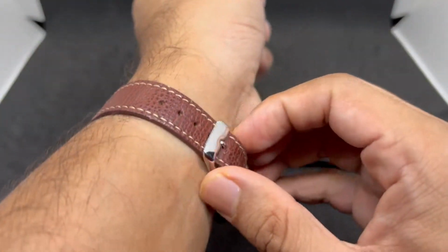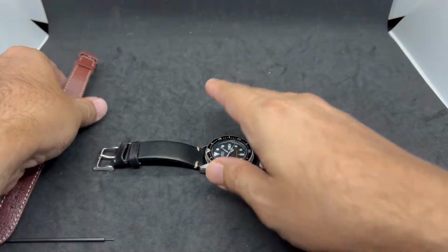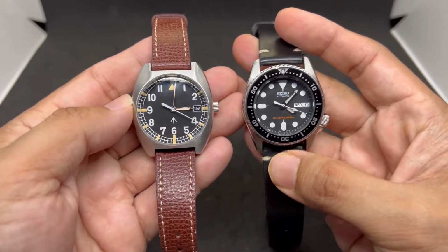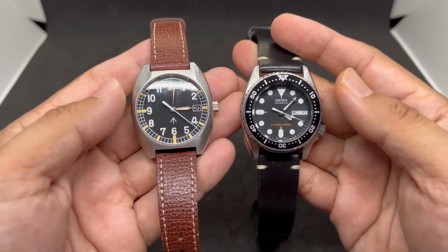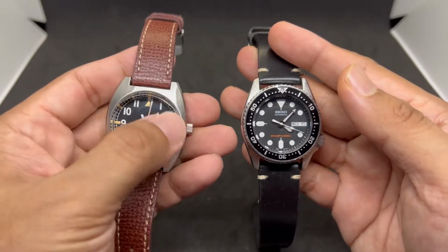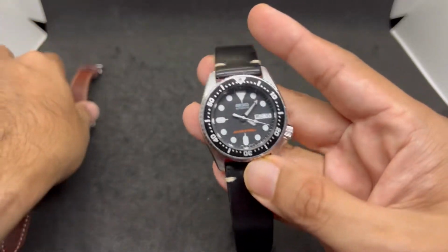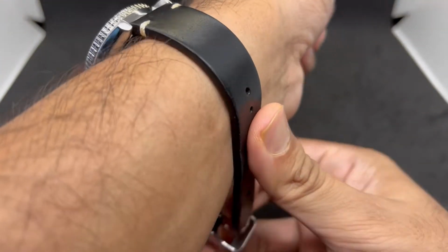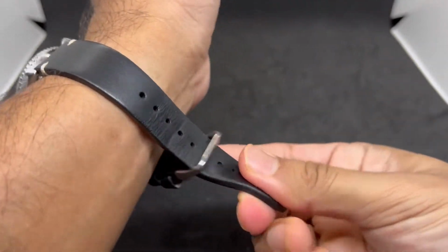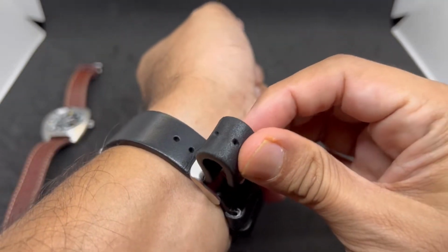Let's take off this Baltany and put on the SKX. Let's just compare. This is a 36 millimeter watch, and this is a 38 millimeter watch, but somehow the Baltany looks bigger because of that massive dial size. That is why the SKX013 looks maybe a bit too small for some, but for me it's just perfect for my skinny 6.75 inch wrist.